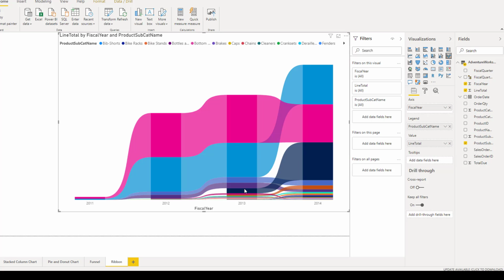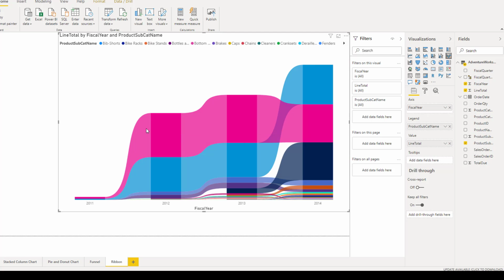And that's because they released touring bikes in 2013, which then became the 3rd best-selling product. And then we can also see that road frames went from being the 4th best to the 5th best in 2014, being overtaken by touring frames.